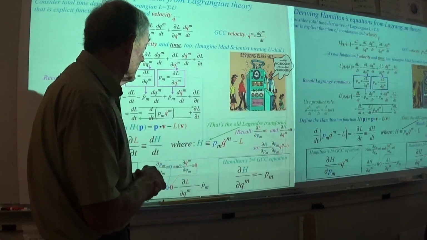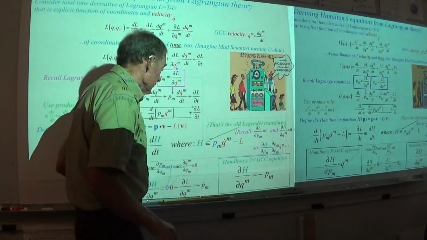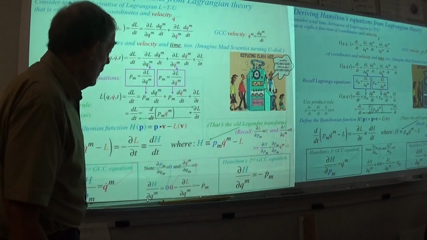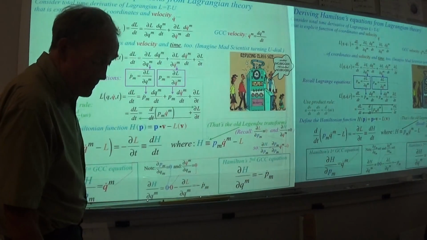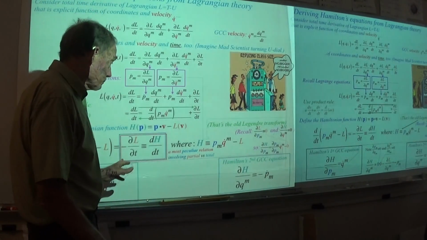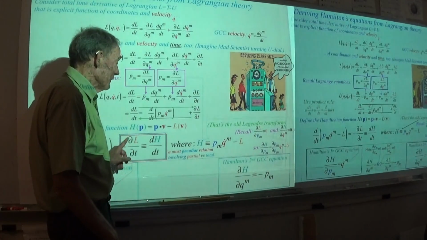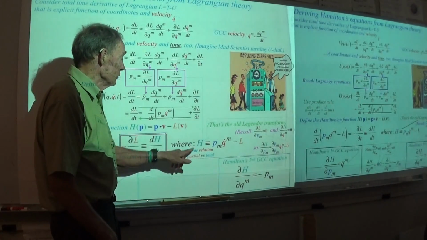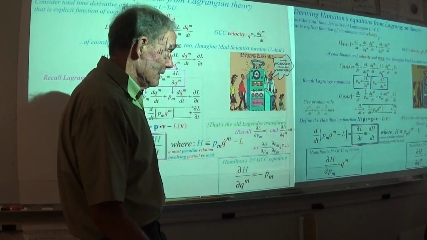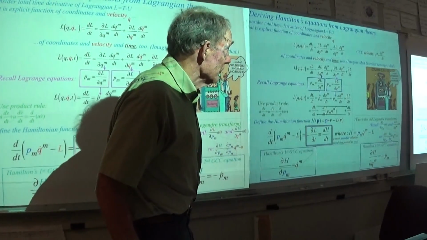Okay, so that's what we're dealing with. The idea is to compare this with the Lagrangian way of doing things. You wouldn't think you'd need two complete ways to do things here. But I do want to point out that this is one of Hamilton's equations, a weird one. Very peculiar relationship involving the partial of L with respect to time, explicit time dependence of L.